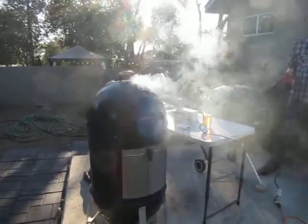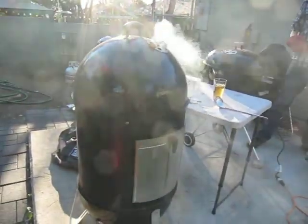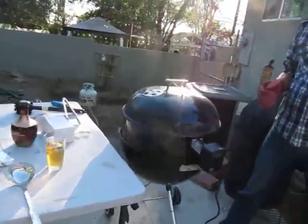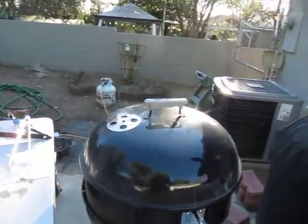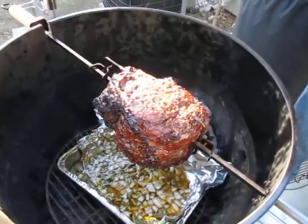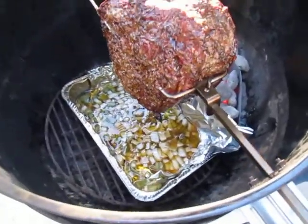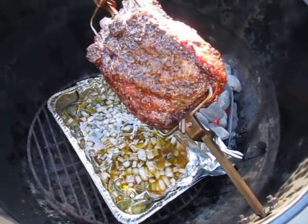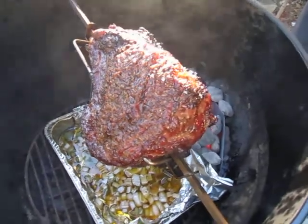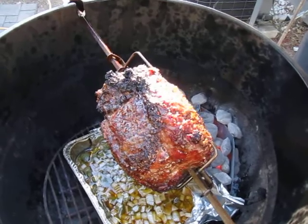Alright, 2011 Christmas, we're cooking today on the Webers. We're using the Weber Smokey Mountain 22 inch and a Weber kettle with the rotisserie attachment. We got a ribeye roast and underneath there the juices are dripping into peppers and onions and beef broth for a nice au jus. It's been cooking for about an hour now, probably got about another hour to go, and it's about a five and a half pounder.